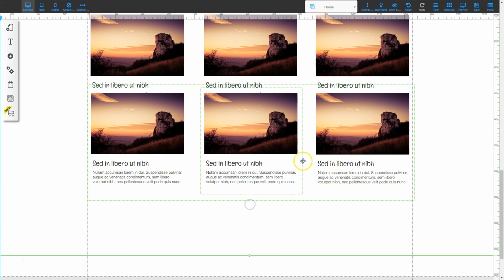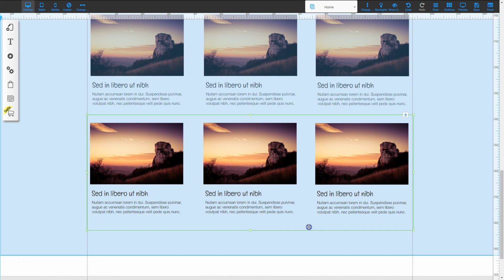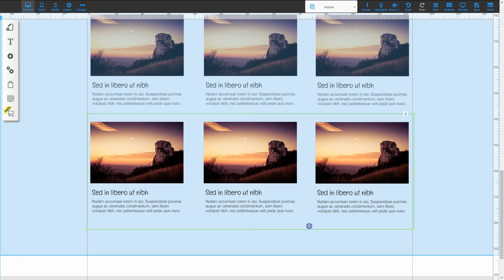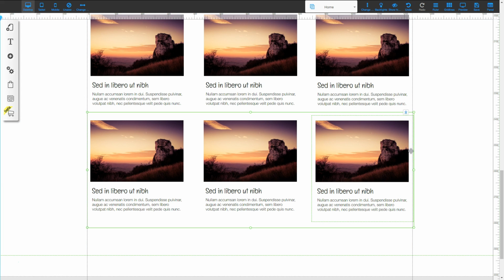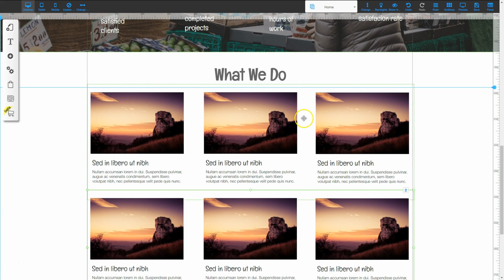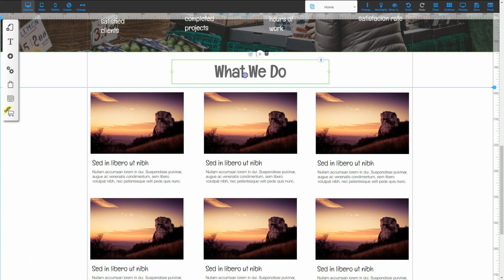Pull that down here, and I'm going to click in there, grab that box, and pull it down and put it underneath the first set of images. So that was super fast to create that area. It wasn't very hard to do, and you did it really fast. So now all we need to do really is just change the pictures.